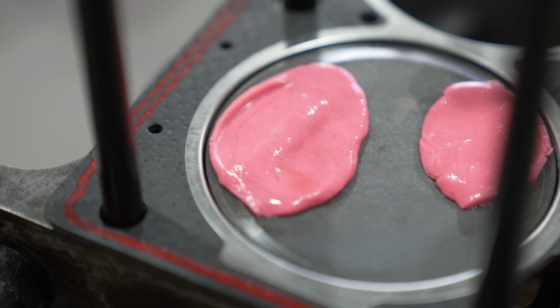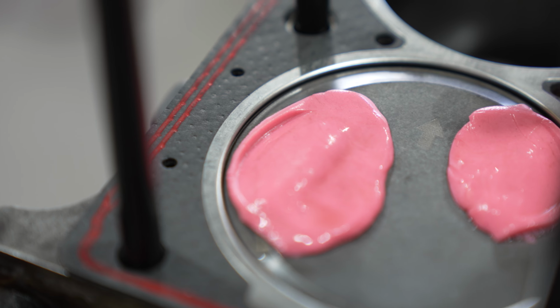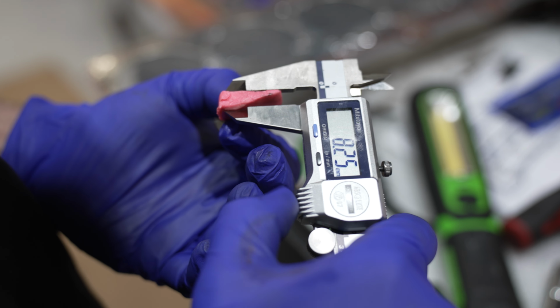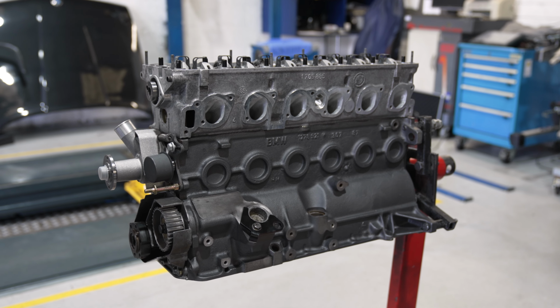Obviously a lot of this is done with the cam calculations beforehand as to the cam design and the piston design to make sure there isn't any, but obviously you still need to double check in real life. So yeah, that's what we've just done. So now we know all the clearances are good, we're going to get the rest of the engine assembled and then wait for Ryan to drop down his car, and then we'll be able to take the original M20 out of it and put in this stroker engine.